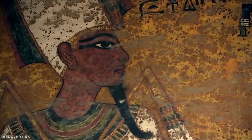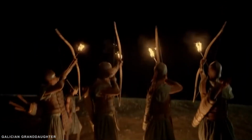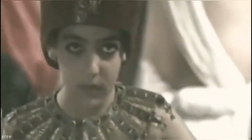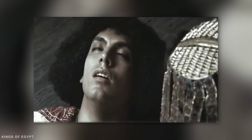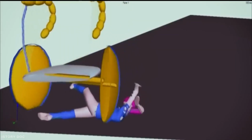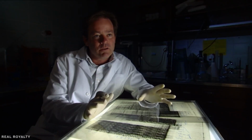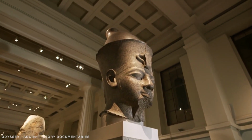In order to determine whether Tut was a strong and active pharaoh who led the armies into battle, or if he was simply a weak mock ruler who was manipulated and exploited by those who were greedy in the governing council and older than him, Raleigh claims that understanding and evaluating Tut's health will affect the researcher's viewpoint and assessment. In order to learn more about Tut's health and determine the reason for his demise, Raleigh hopes to be able to perform a longer and more in-depth investigation of Tut's body.